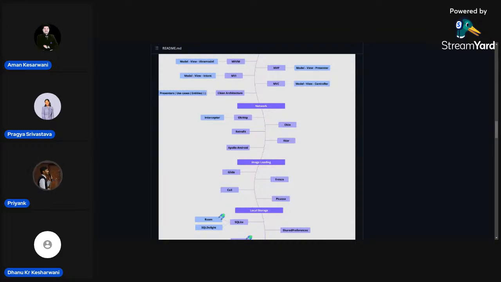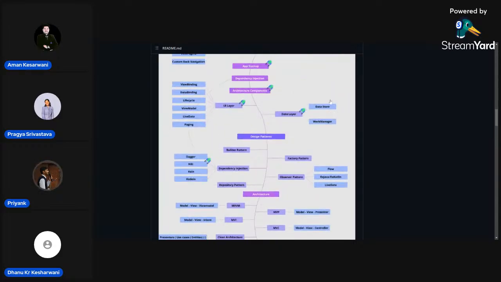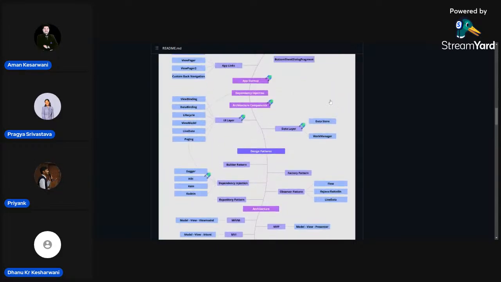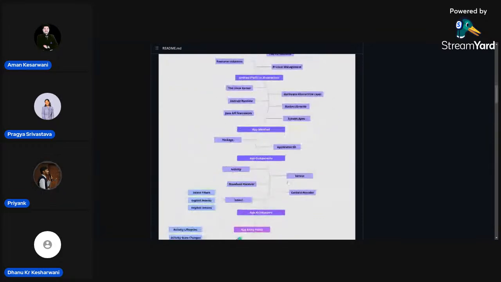This thing was asked to me in an interview too, and I'll just tell you the answer to it. You would have to have services. Services were somewhere here in the roadmap, but in my personal journey, services came way ahead, because mostly what I did was try making apps, and whatever things were to be learned while making apps, I learned them on the go. So I would advise all of you to do that too. But anyways, it's your journey, it's up to you.